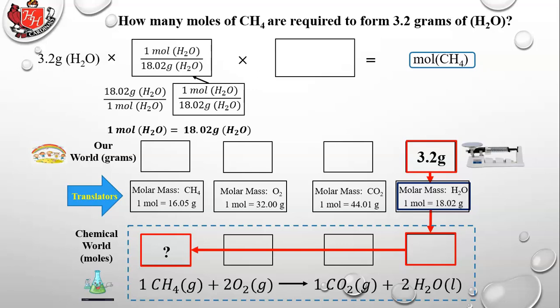So watch what happens. Grams of H2O cancels with grams of H2O. If we'd put the other one in there, we'd have moles of H2O on the bottom, and that would not have canceled with grams of H2O. So now what we have is 3.2 grams H2O times 1 mole of H2O over 18.02 grams of H2O. That means your unit at this point is going to be moles of H2O. And if you look at the box down in the bottom right, that's where we are. We're in the moles row and we're above H2O.